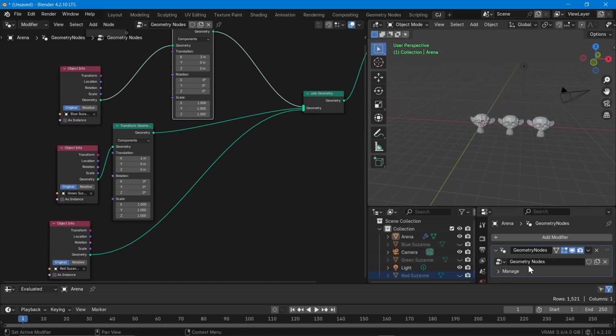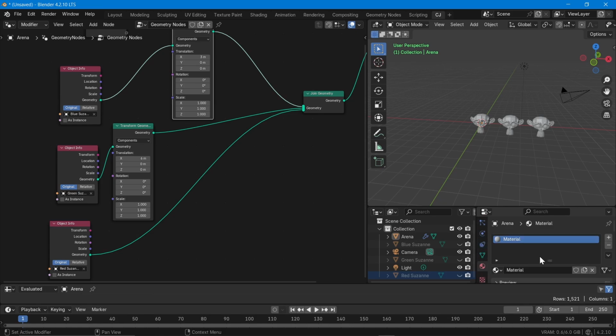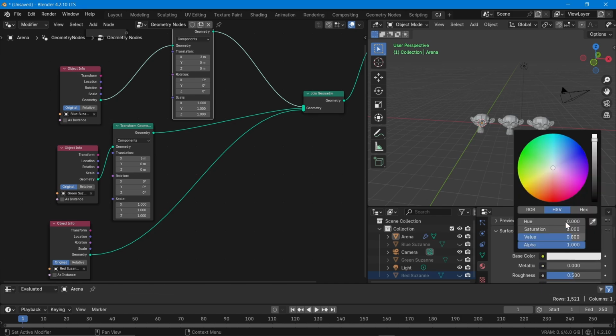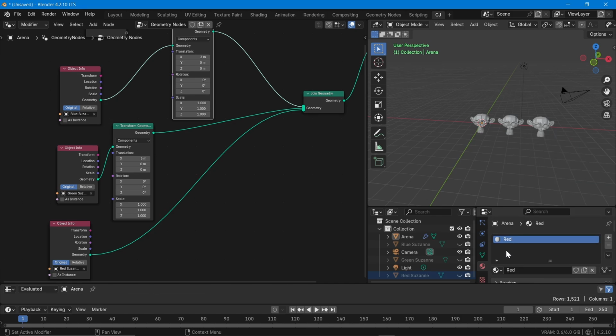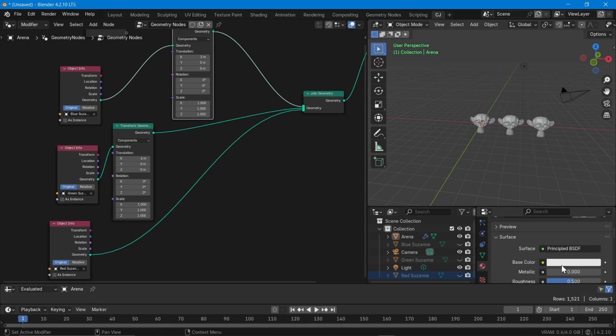Now we need to apply the materials. So let's call this red. Principled color is red. Create another material slot and create the material, green.